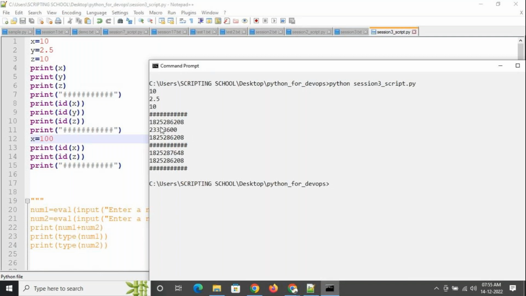Now you can see here, this is the x reference, 208, and this is the g reference, 208. After I set x equal to 100, you can see the x reference immediately changed, but the g reference is still the same. Without knowing this we can also understand, but we should know what is happening internally. That's why we are understanding what id is doing and what happens internally whenever you create the same value. So hope this is clear now. Any questions, anyone?